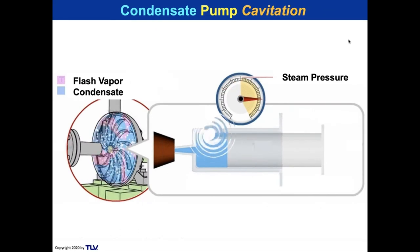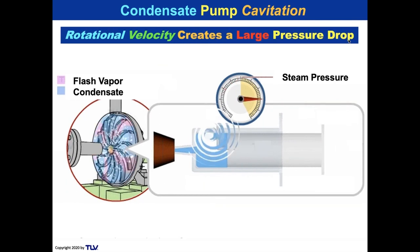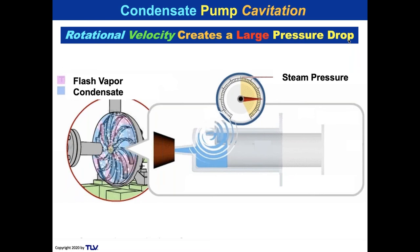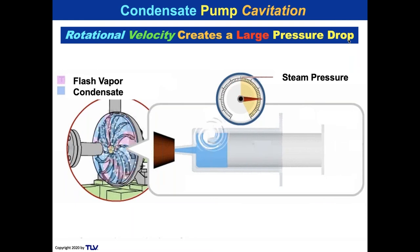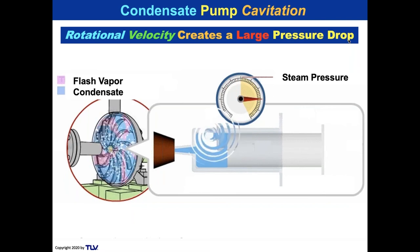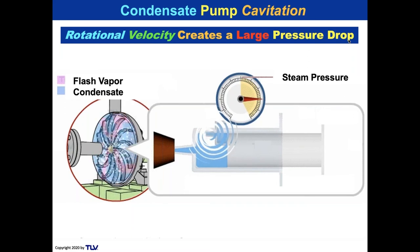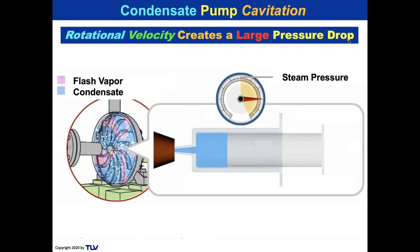So how do we get a pressure drop to create flash? If you remember from Bernoulli's theorem, if you get a high dynamic, you get a drop in the static. So the rotational velocity of the impeller creates a large pressure drop. On the right, you see a syringe, and the syringe is pulling out, creating a lower pressure. And you see the bubbles creating as the lower pressure happens. And as soon as the bubbles collapse, you see the syringe rapidly accelerates back. That's pretty much what's happening inside of a cavitating pump.